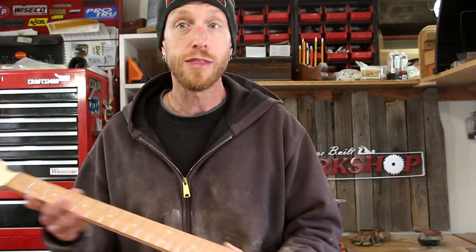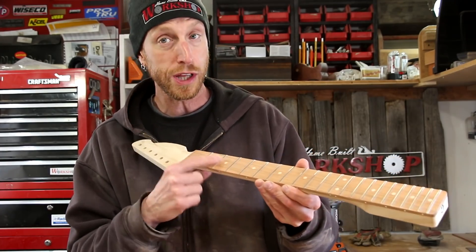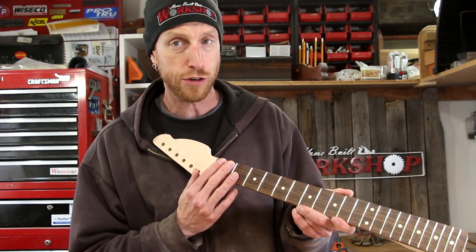If you didn't want to use epoxy, what other options do you have? First, you could make your own using a plug cutter to cut wooden plugs from a contrasting wood — that works really well. Here's a neck with light-colored wood on a darker fretboard and it looks great. You're really only limited by the species of wood you can get. There are also synthetic options — here's a neck with white plastic material, which also looks really good on a darker fretboard.